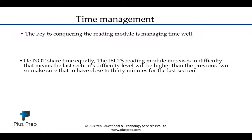The key to doing well for the reading test is managing time. It's actually humanly impossible to read every single word in the whole passage and answer the questions, unless you are an extremely fast reader. So try not to share time equally — the IELTS reading module increases in difficulty, so your third section is going to be the hardest. I would recommend taking a little less time in sections 1 and 2 so that you have at least 30 minutes for the last section, because you will need that extra time.